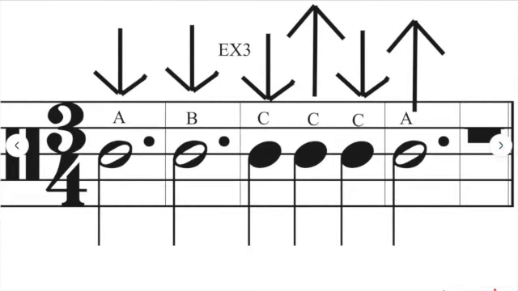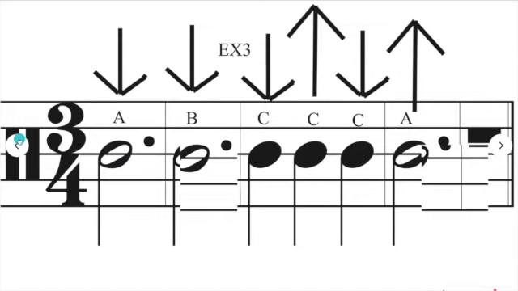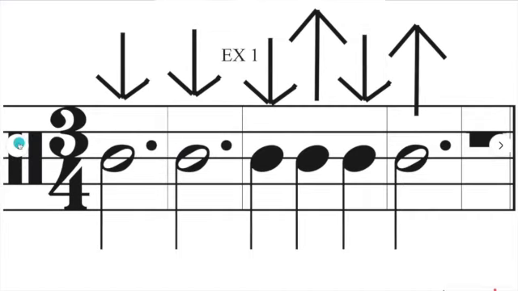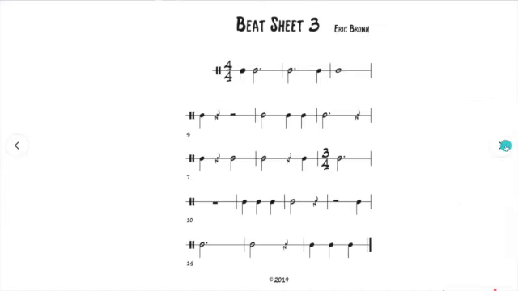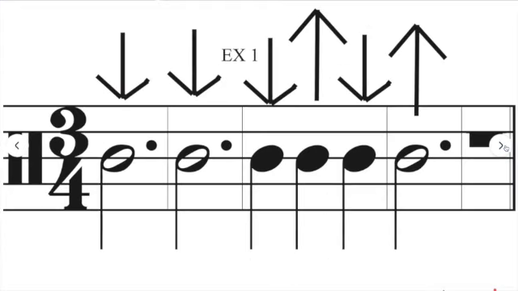All right. So it says example 3 because what we want to do in example 2 is play example 1 on each string. So if I do example 2, each one of these strings, down, 2, 3, down, 2, 3, down, 2, 3, down, 2, 3.